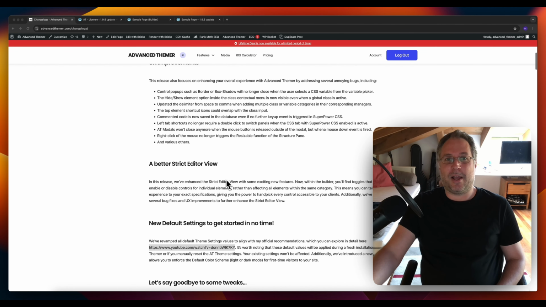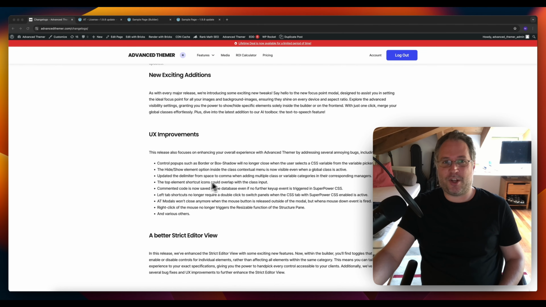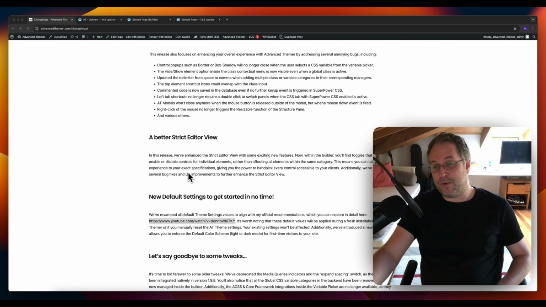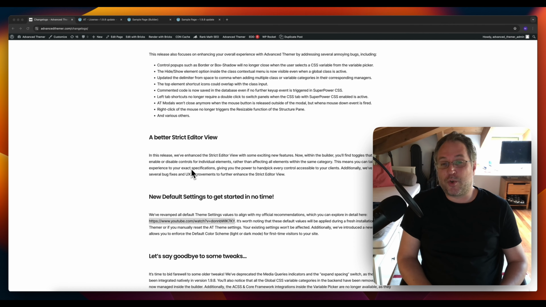Okay, aside from these new additions, we have a lot of user experience improvements that I'm going to review in this video. A better strict editor view with the ability to control which fields your editor is able to see, to manage inside the builder.